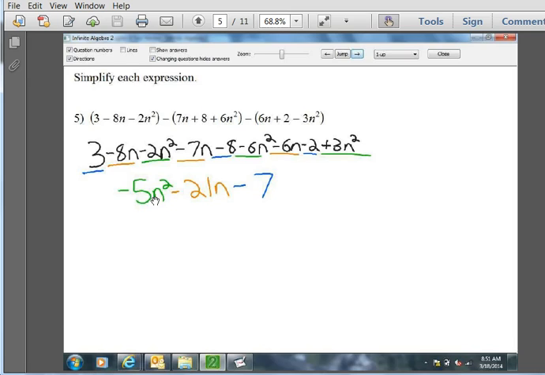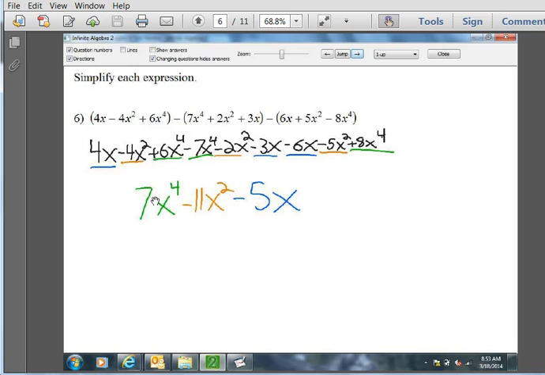Now, I put it in this order. I didn't say put it in standard form. This is standard form because it is in decreasing order of exponents. If you have it not in this order, that's okay, provided I don't actually tell you to put it in standard form. Same thing here, folks.